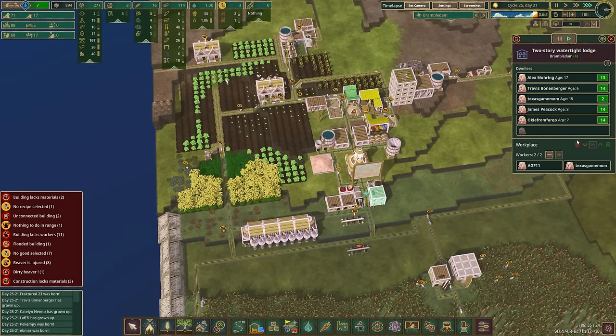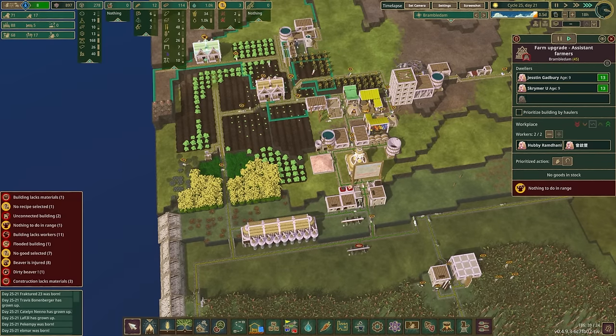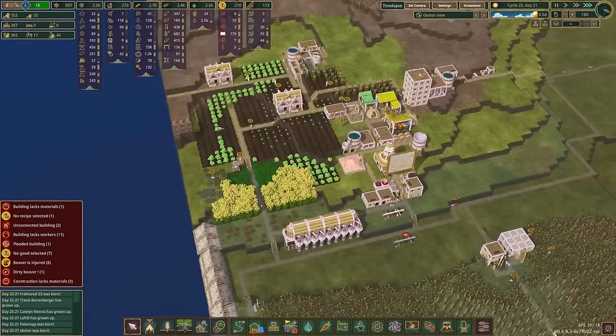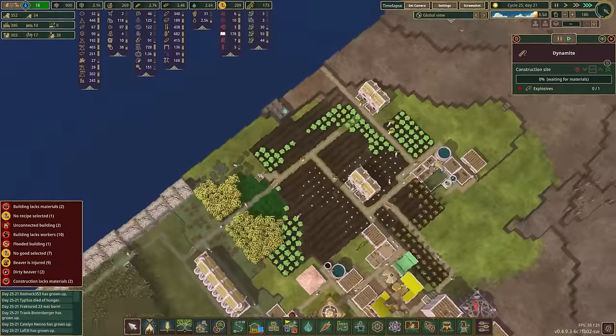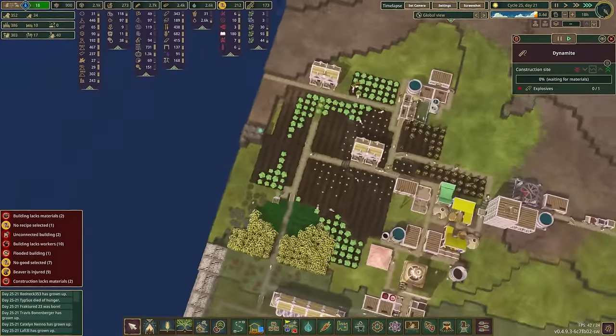Get these out of here. There we go. Now we have beavers working in the food industry. All right, now can they still reach this? Yes. Because I imagine a pretty decent bit of this is going to be irrigable.